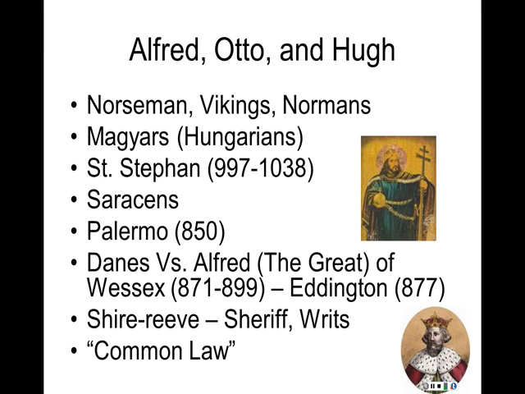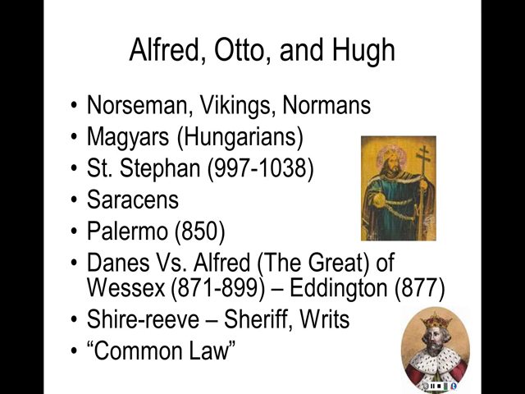But this was a big step forward in the sense that it was the sheriff, the appointee of the king now, who was overseeing these courts and making sure that justice was done. And if somebody did commit a crime and they had to pay a fine, the fine was paid to the state. This was a big source of revenue for the kings of England, because now these sheriffs would be in charge of collecting all the penalties and all the fines and bringing them back to the king, and they would enter into the king's treasury. So not only were the sheriffs establishing the royal law throughout the land, but also they were bringing revenue to the king of England, to the central government.